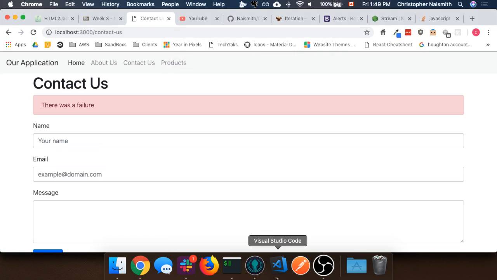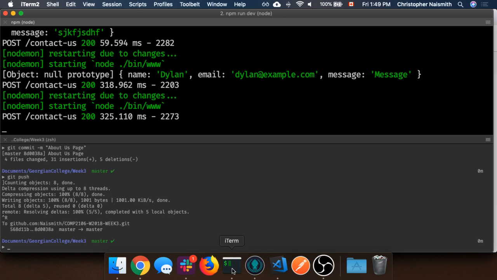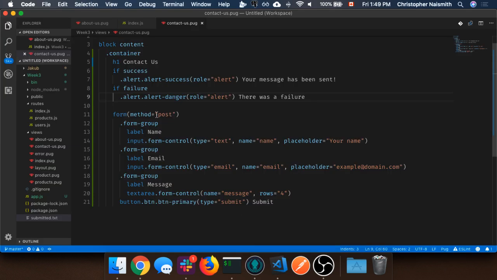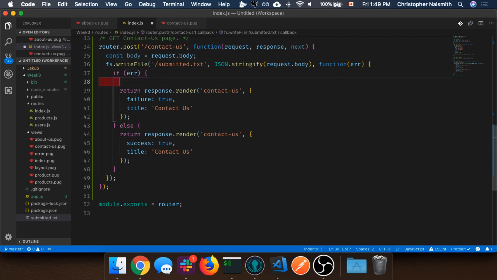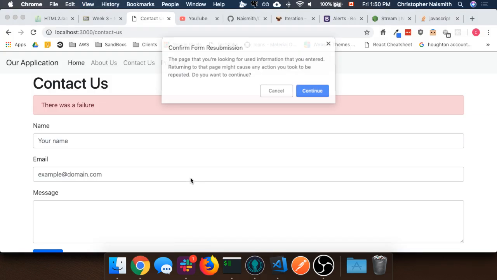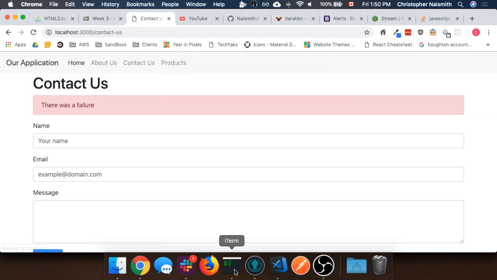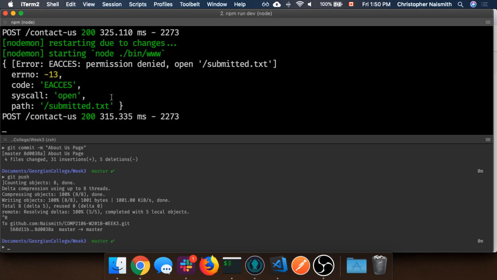So as you can see right here, it doesn't actually say what that is. But inside of our index file, we can actually just console log the error. And then this way it will show us in our terminal what the error was. So you can see that it has permission denied to submitted.txt.